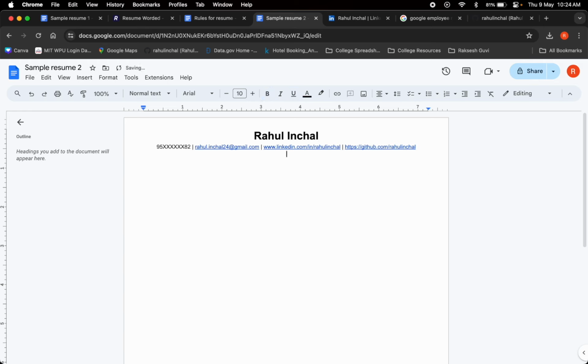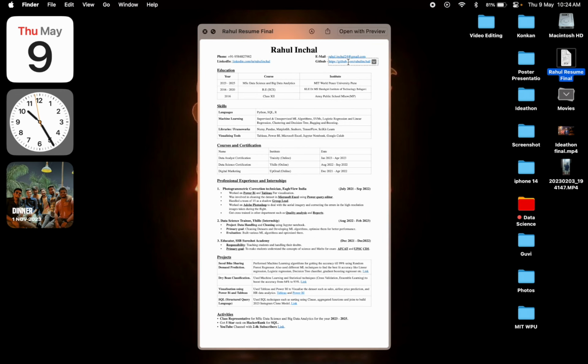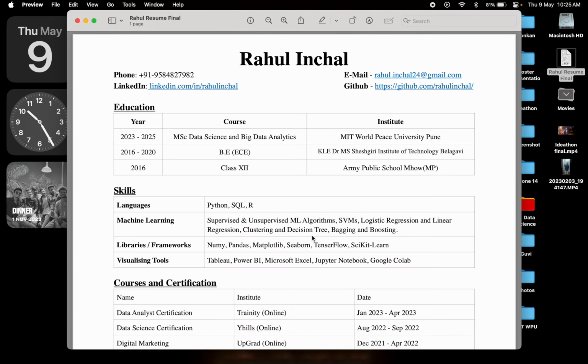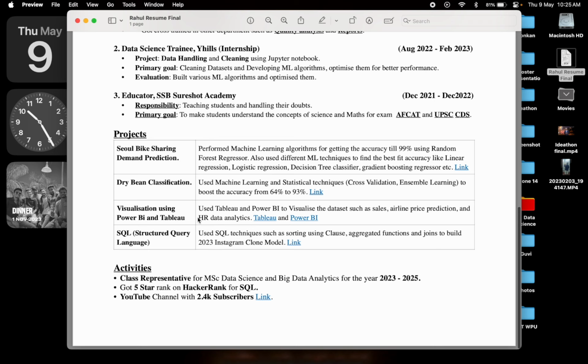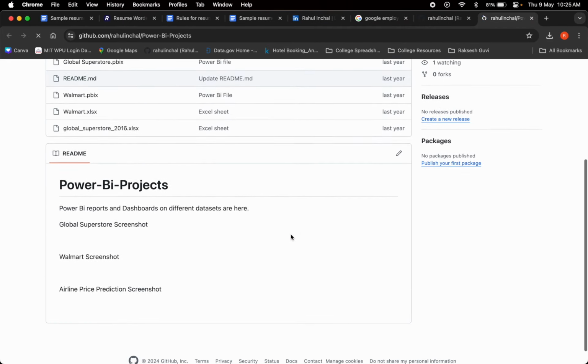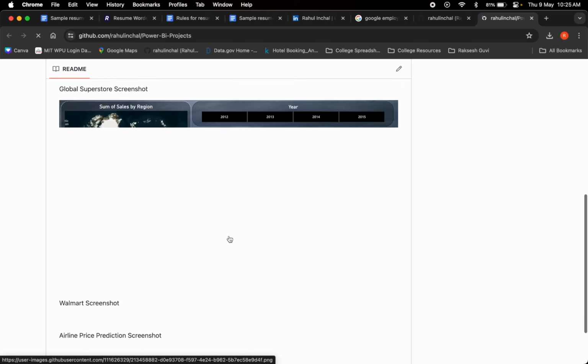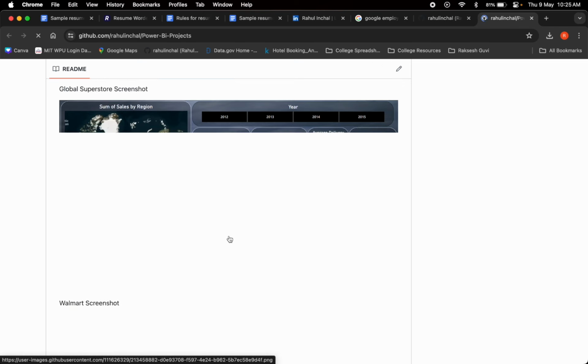So see, the meaning of this is, once you export it to PDF, and then once you send it to any recruiters, if the recruiter wants to see what all projects you have done, you just have to go there and click it. So for example, I open preview. Yeah, see, I have given a link to, say for example, I want to show my Power BI project. So see, there's one clickable button hovering over here, so I will open it in Chrome. Now this is exactly what a recruiter, if he or she wants to see, will do, right? So it will redirect to this web page where I have my Power BI projects or my Tableau project, or for that matter wherever I want to redirect the recruiters to, right?